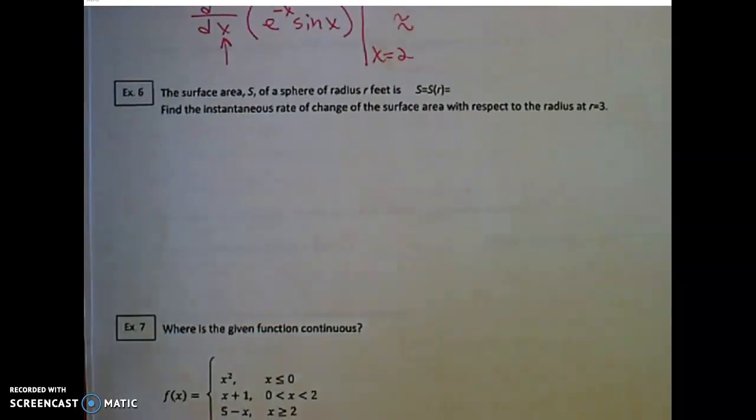I kind of started a little review because next week we're going to review for our test on Tuesday and have a Chapter 14 test on Thursday. So let's start reviewing what we've seen.